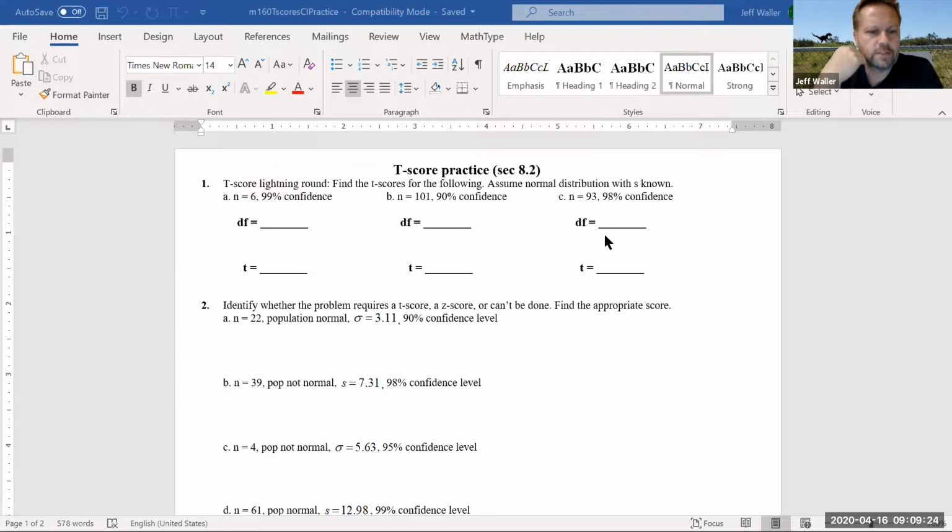Could you post the T-score practice as a PDF? Oh, I'm sorry. I have to remember to do PDF more, and sometimes it just slips my mind, because some of you might have trouble opening some of the Word docs. Let me keep notes. T-score practice as a PDF. Just in case you have trouble with the Word doc. I'm sorry about that. I'm trying to remember to change it to PDF because PDF is more universally usable. Sounds good. Thank you. Anytime.